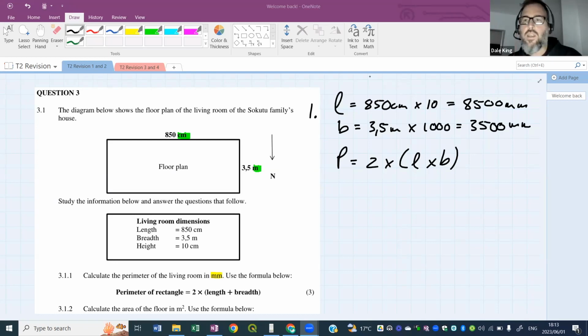I've started already. What I've done is I've taken the length and the breadth, because the formula needs length and breadth, and I've converted them into millimeters first. This is very important, especially if your formula has multiplication in it like it does here, because when you multiply units in a formula, you get square units, and to convert them back into something else, you are going to run into problems. So always convert first before you put it into your formula. I've converted my length, which was in centimeters. I want to convert that to millimeters, so I times by 10.